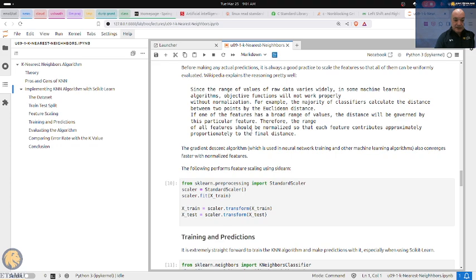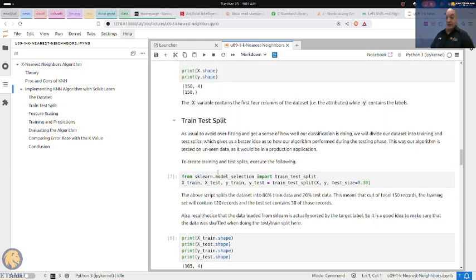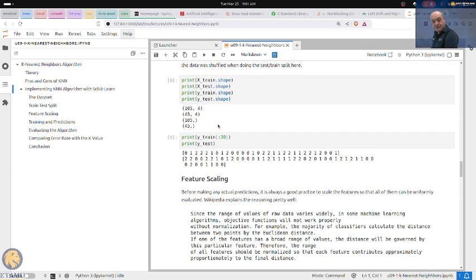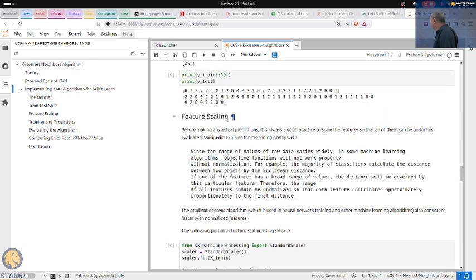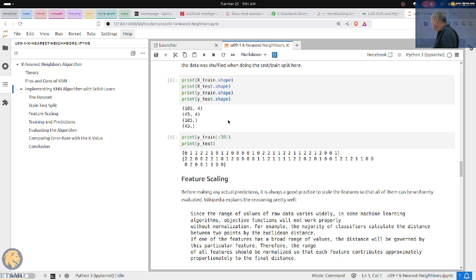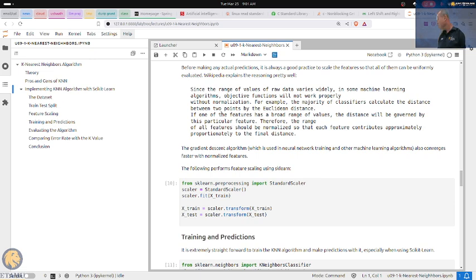So I'm kind of skipping over this. A lot of the stuff is stuff that we're somewhat familiar with in this class. In this example, we're doing a train test split because we're going to see how well our KNN is working with different values of K, I believe, here in this notebook if you look through it. We do some feature scaling, although for the iris data set, the features are pretty similar in scale, so this probably doesn't do very much here.